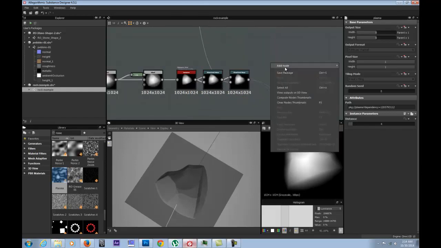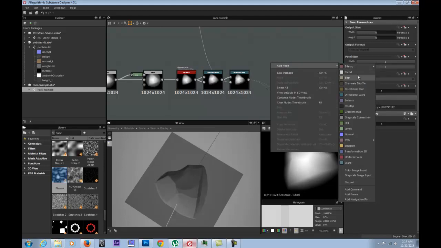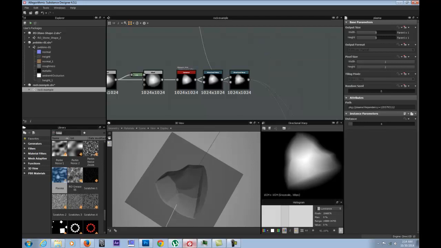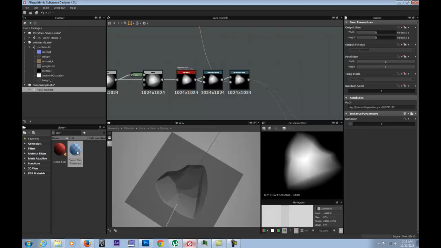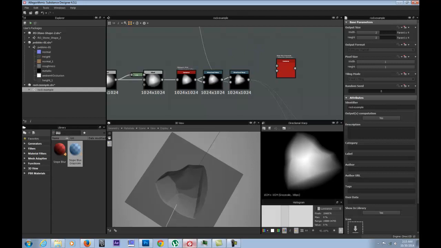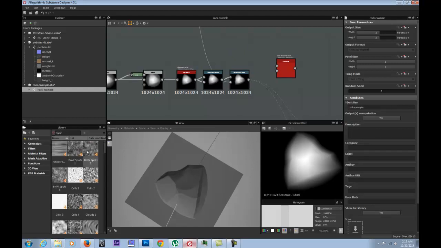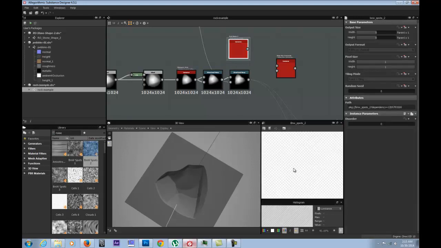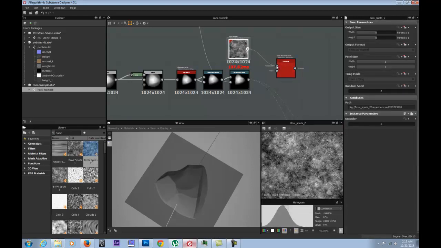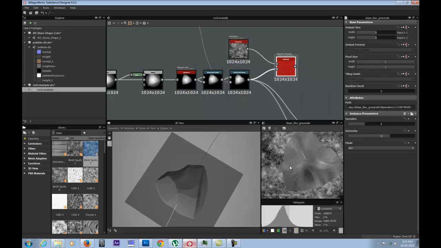Now let's try to add some surface detail on this. So let's do a slope blur. With slope blur, what it does is if you grab some noise, let's say this, and you run this on the grayscale on top with the slope being the rock, what it starts doing is sloping all this information of the noise down.